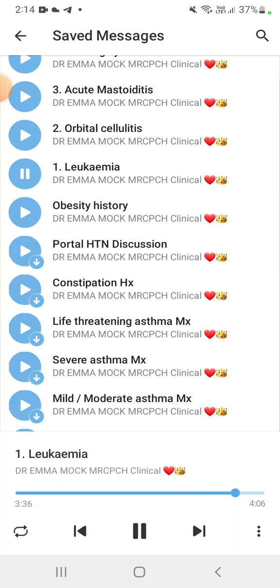Now, what about the poor prognostic factors of leukemia? First of all, age less than 1 year or more than 10 years. Male sex and African ethnicity. Tumor cell count before starting treatment of more than 15 to 20 times 10 to the power 9 per liter. Then Philadelphia chromosome, CNS involvement, hypodiploidy with less than 44 chromosomes, persistence of leukemic blasts in the bone marrow 4 weeks after induction therapy.